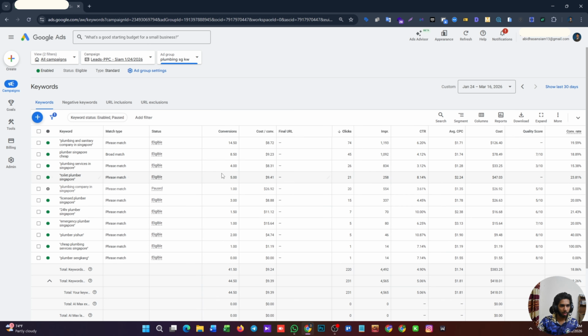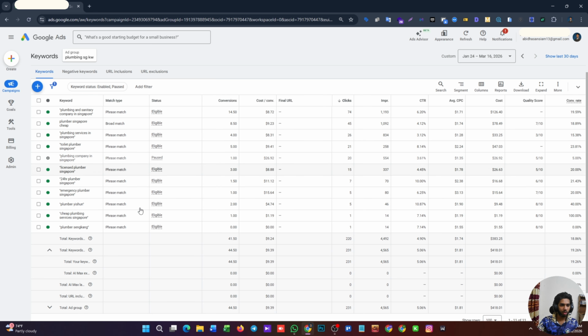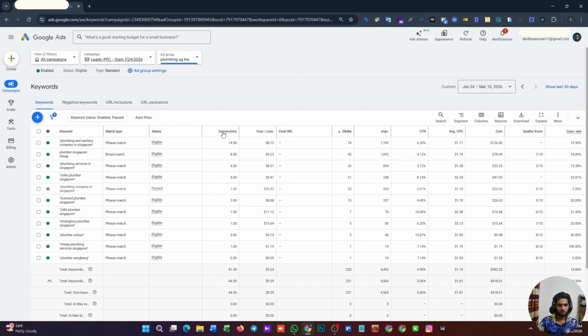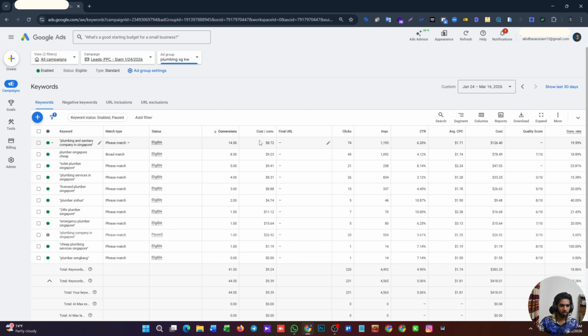And if I select the conversion column, under this keyword I get the most results, and under this keyword also.